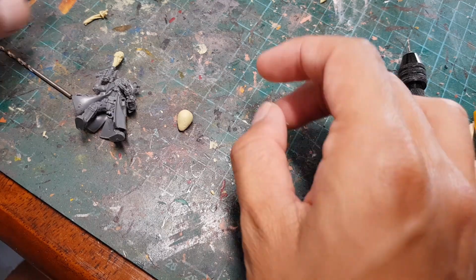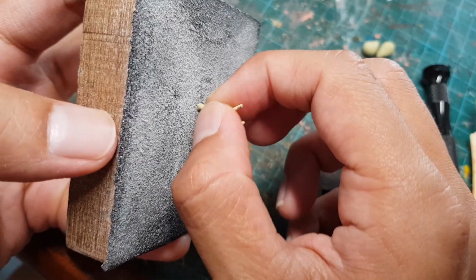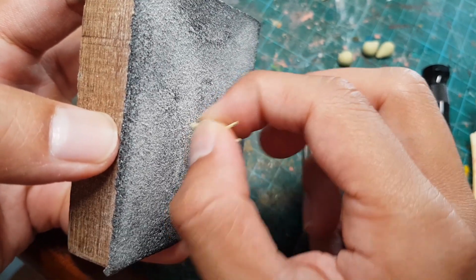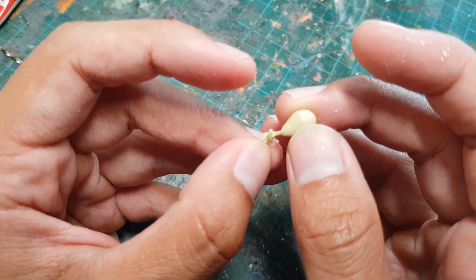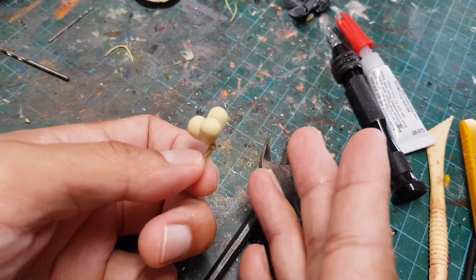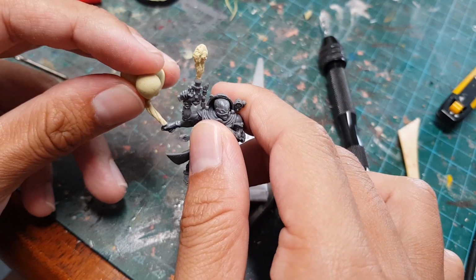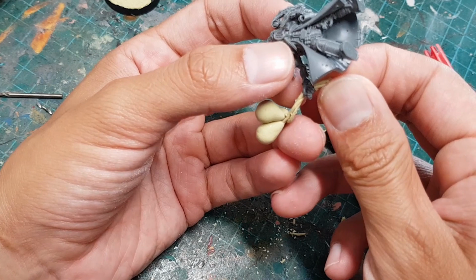Okay, now back to the balloons. Once the coil of rope has dried, we're going to chop it in half, sand down the end to make it nice and flat. We're going to drill a hole in the base of each balloon, and then super glue the ends of the rope into the holes we've drilled. Don't these look cheery? Now we're going to stick this onto the hand of our Primus, and add the second half of the rope to the bottom side of his hand.